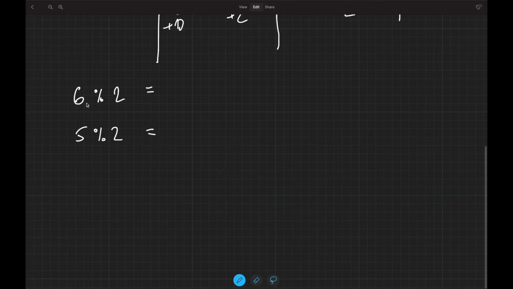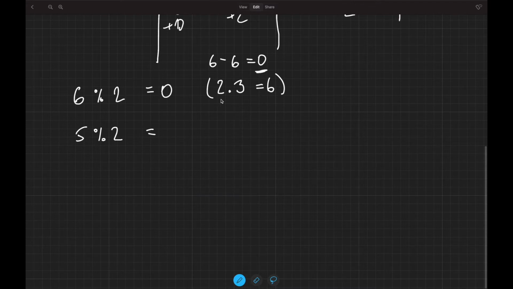Okay, so the first question we need to ask is how many times I can fit the number 2 into the number 6. I can fit the number 2 3 times into the number 6. This will get me 6, and 6 minus 6 is equal to 0. So basically this is 0 because I can fit the number 2 into 6 without any remainder.